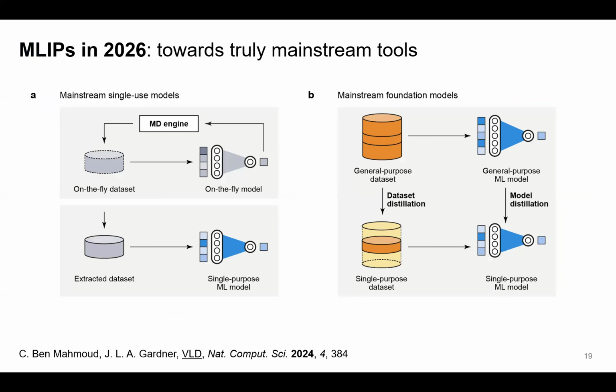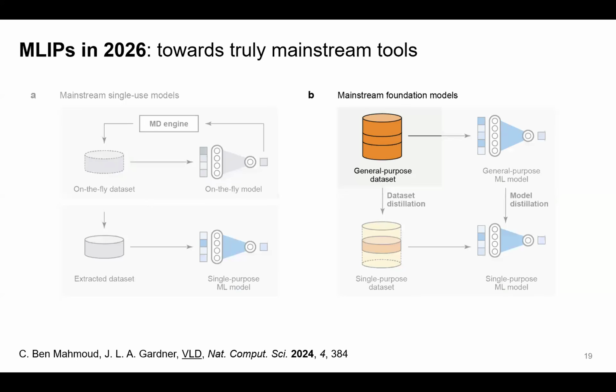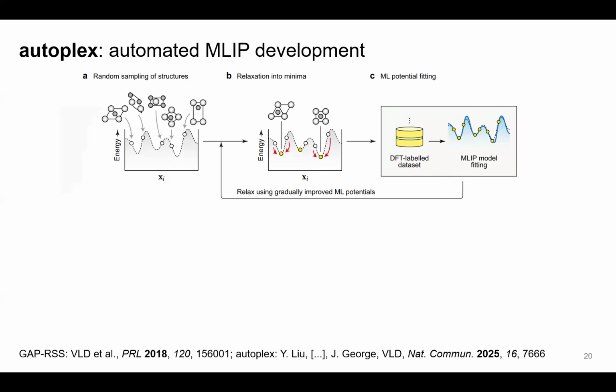The other part here, on the right, what I've sketched is the question about data sets. So how do we assemble data sets for machine-learned potentials? One direction I want to discuss here is something that's implemented in software we call Autoplex. I'm going to show you a bit about the approach, the automation, but also I want to start with the ideas that are implemented there.